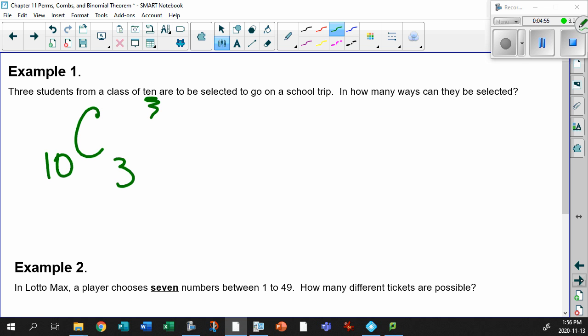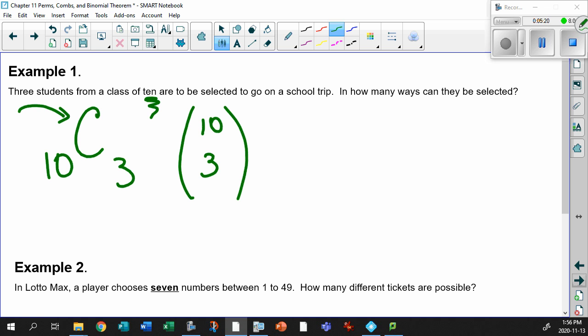Then Bill's picked second, he has to go in the second seat. And then Bob is picked third, he's got to go in the third seat. Whereas you just say, oh, get on the bus, all three, Jennifer, Bill, and Bob. Who cares the order? So the order, you don't care, it's a combo. Now, you could also write this as 10 choose 3. Either way, that's fine. But let's go back to the formula then.